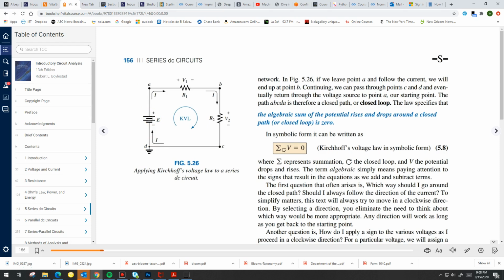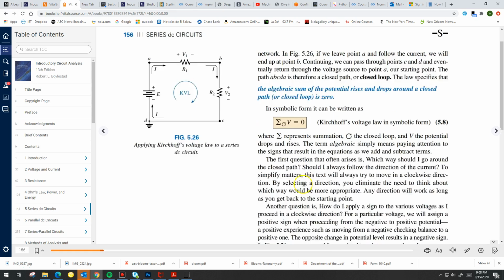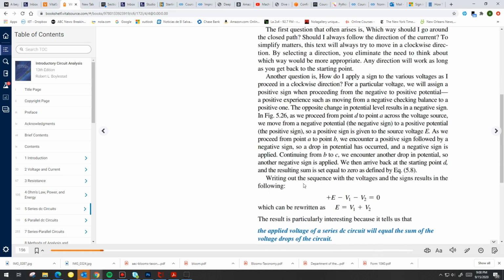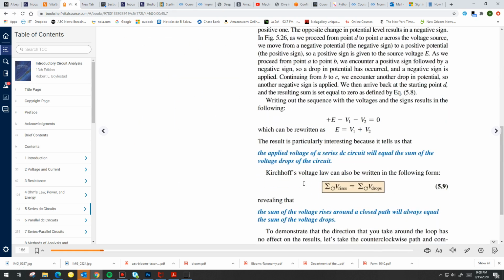But what matters is that if I go in that direction and I add the voltages according to Kirchhoff's voltage law, it's going to be the same thing. It says that if I add the voltages around the loop in either direction, the voltages are going to add up to 0. Okay? All right. So it may sound complicated, but you'll see how examples will show that this is not as complicated as it sounds.